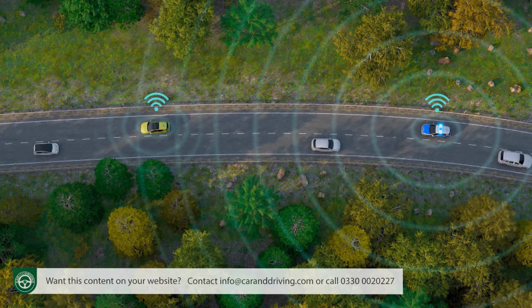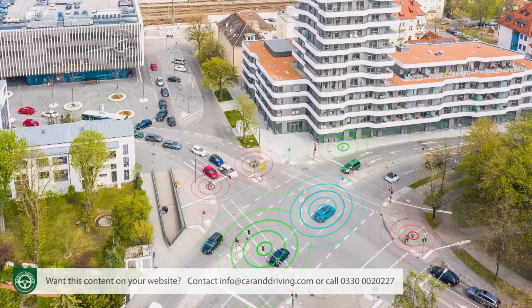And it also includes access to a whole portfolio of so-called Car2X services driven by a vehicle swarm exchange of information system. Now, that will see your A5 sending data on driving conditions back to a central hub, which it then shares with other drivers. As a result, a Connect-equipped A5 can warn you in more detail about dangerous road conditions, traffic hazards and parking issues in your place of destination.